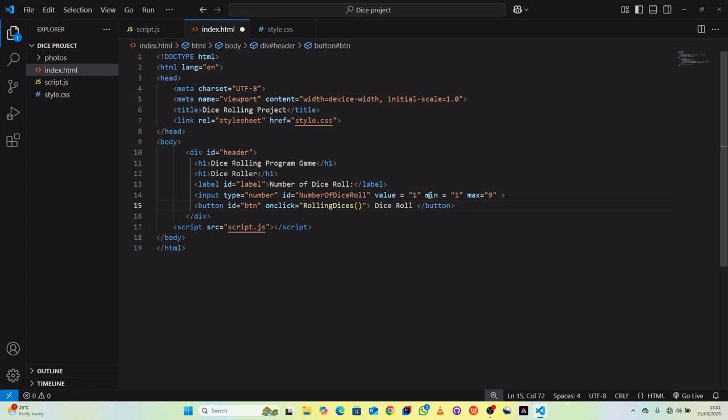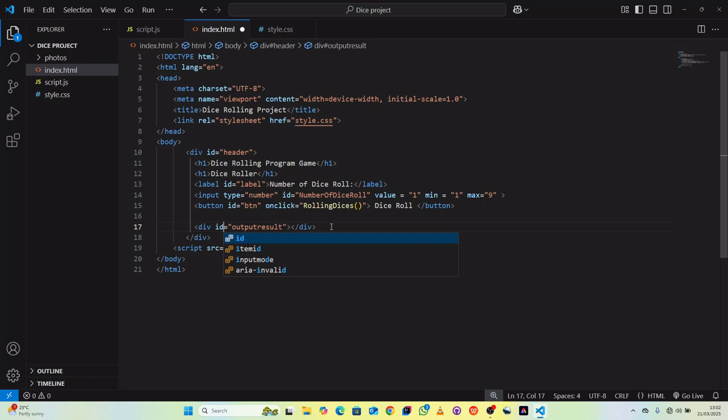Another thing we need is to create two divisions: one for displaying the results whenever we roll a die, and one that will display the image dice result. So we need two divisions. We'll create a division for the output result. So we'll need a div for output result. Give this div an ID of output result.